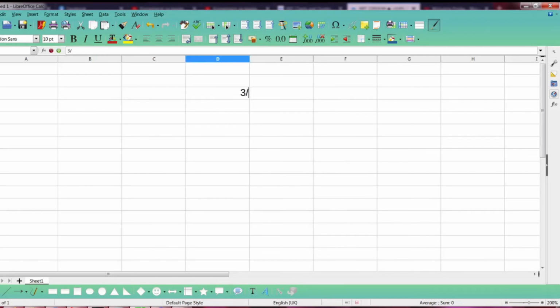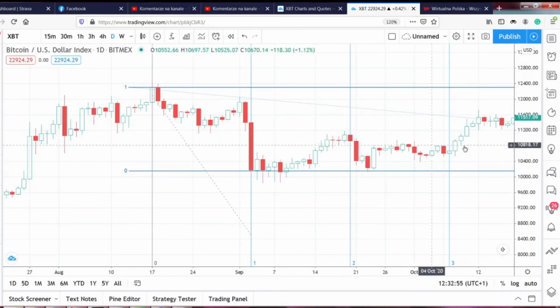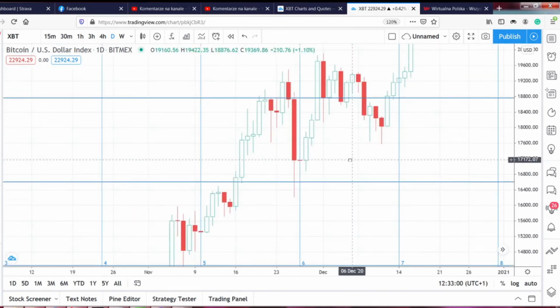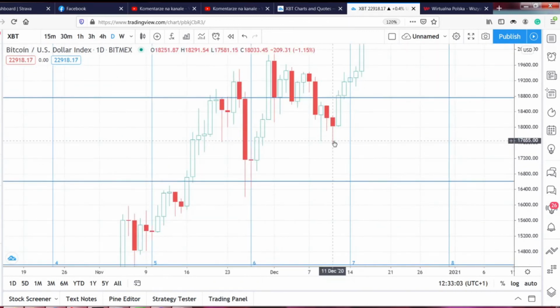3rd September, 3rd 9/20. Let's add 100 days to that. And let's see what's gonna happen. It's equal to this one plus this one, which is 12/12/2020. Did it work? Let's check it. 12/12/2020. Where is December? It should be over here. Here we go. That's the date when the market just signaled that it will reverse.